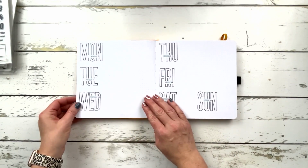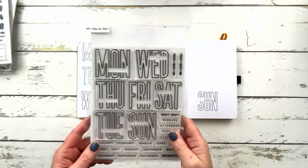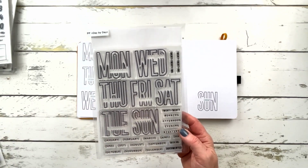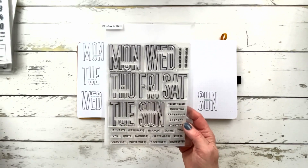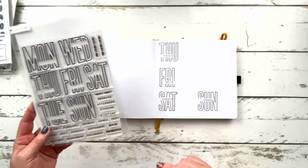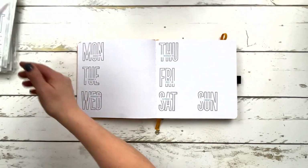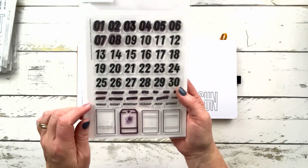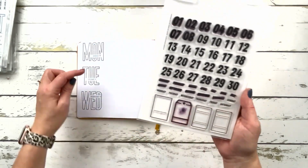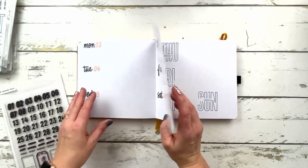And then this one, let's see. This was from the Paper Person Day by Day. So I think I have one called Day by Day from Everyday Explorers and Paper Person. So I used the one that kind of has the little rectangular box missing. And then I went in with the Calendar Day stamp again, where it has Sunday through Saturday. And that's what I was going to tell you. Hold on. Tangent for a second.